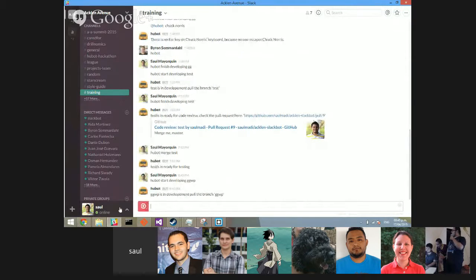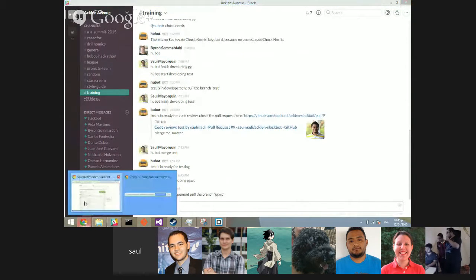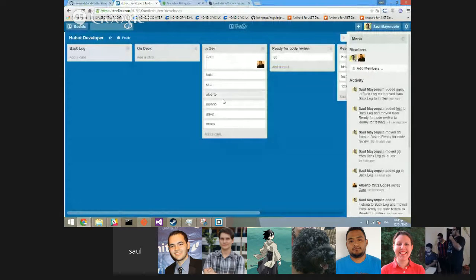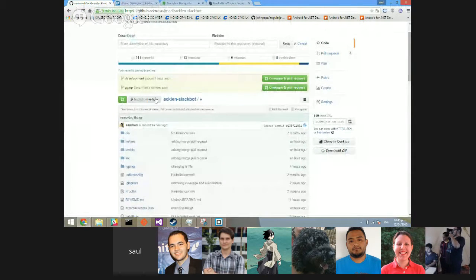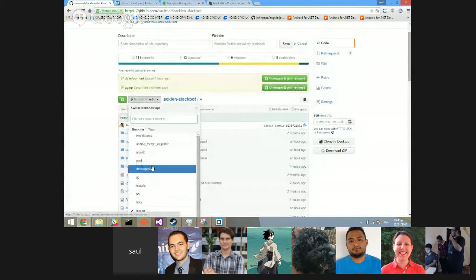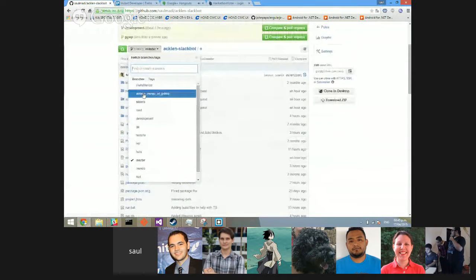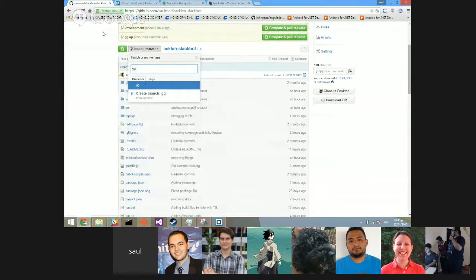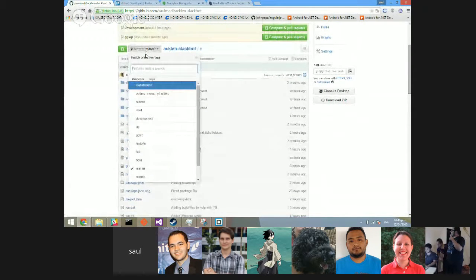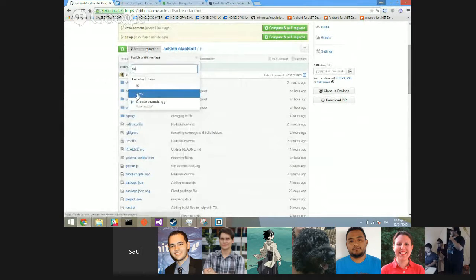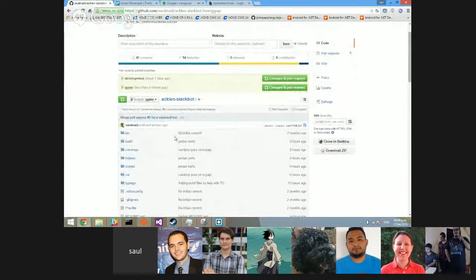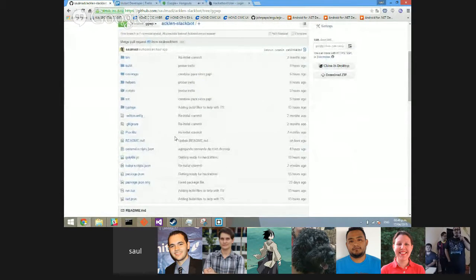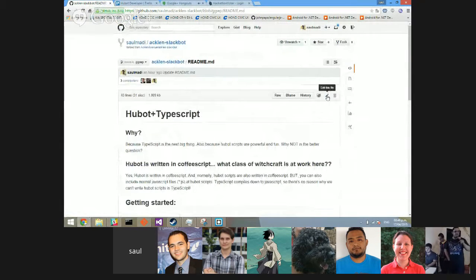So there we type Hubot start developing, and Hubot responds saying that the branch was created and that the card was moved. That's in the development lane. It was previously on backlog, and now we have the branch over there. One thing to notice is that it's creating it from the develop branch, so it's kind of following the branching model Camilo was exposing in his training session. We got you covered there.